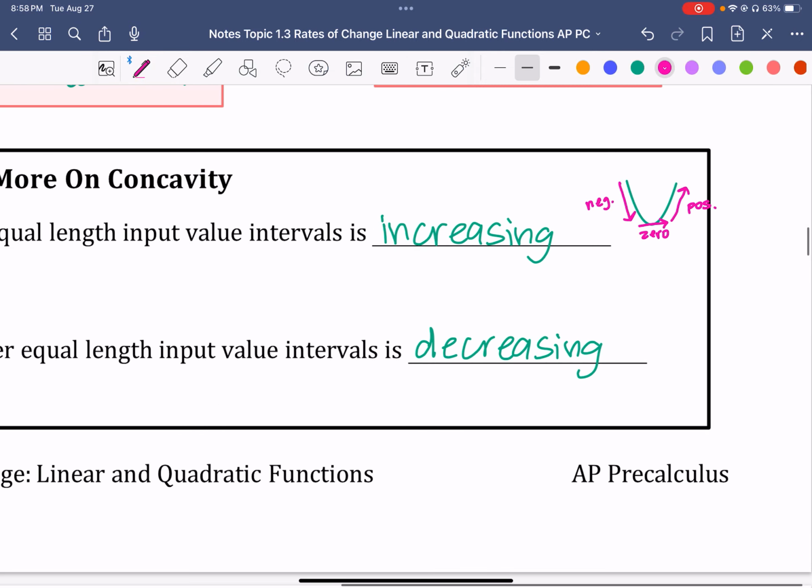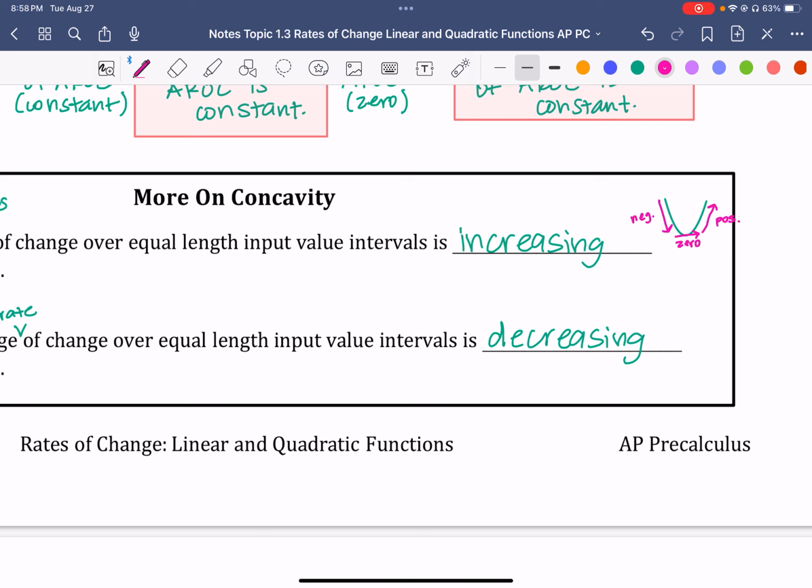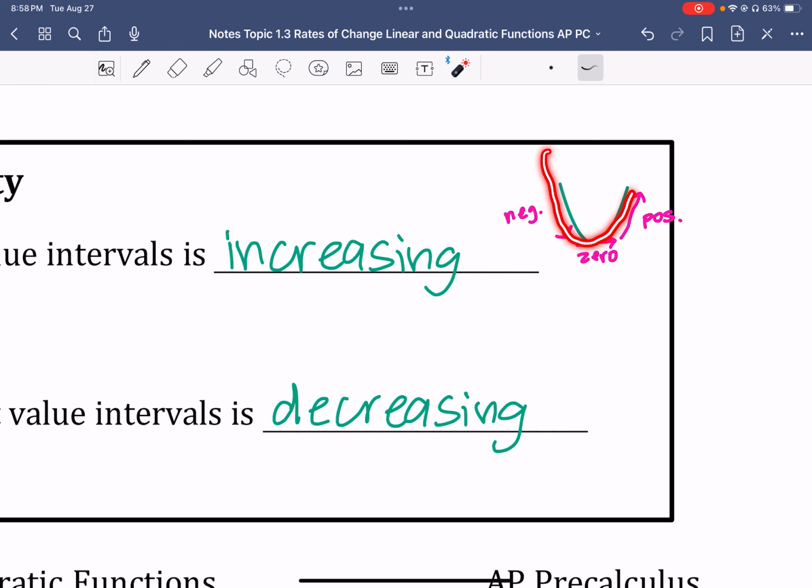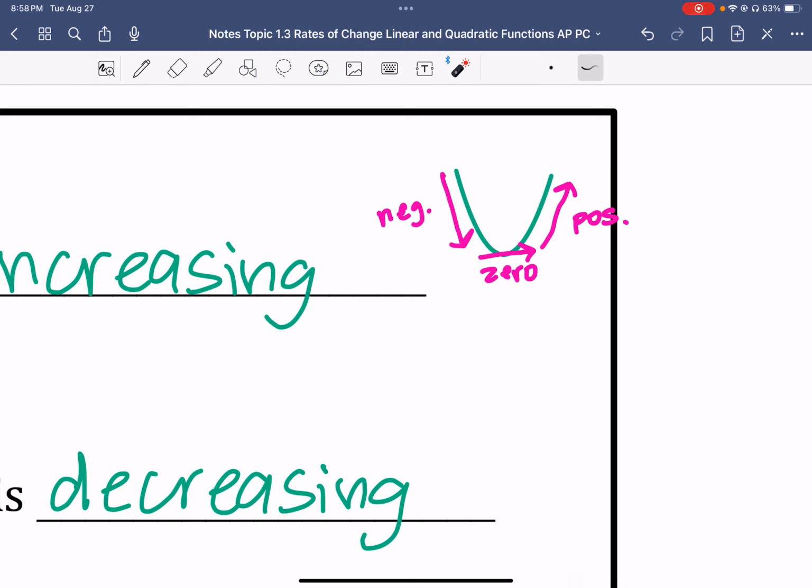Now, for concave up, it doesn't strictly mean that it's always positive. The word is increasing. That means it's moving as you go. As you go through the curve, your rates of change are increasing, meaning they're getting bigger, right? Because you're starting with negatives, and then your negatives get smaller and smaller until you hit 0. And then from there, you have a really small positive, medium positive, bigger positive, bigger and bigger positive. So as you progress through that smiley face that's concave up, your rates of change are increasing.